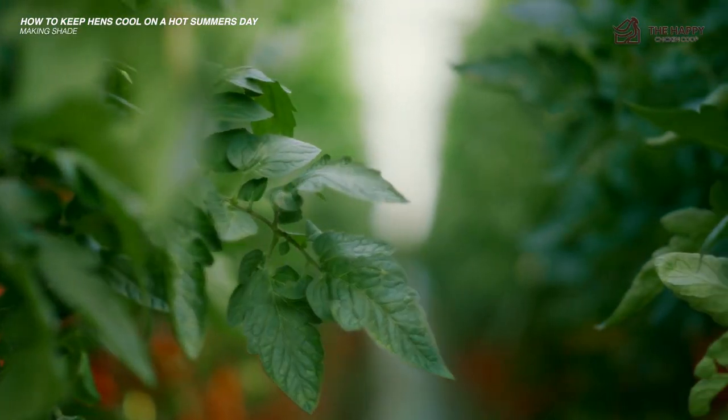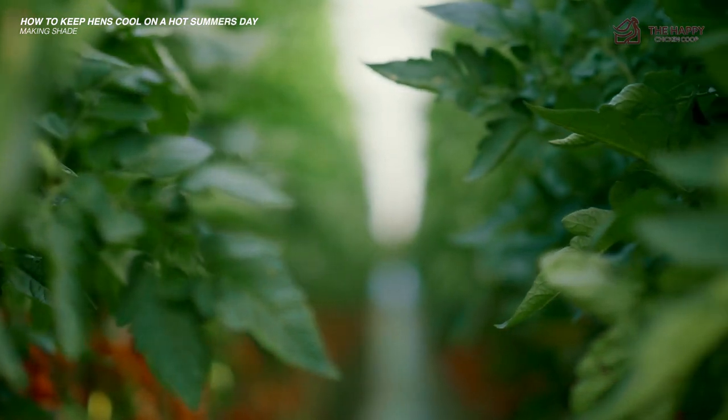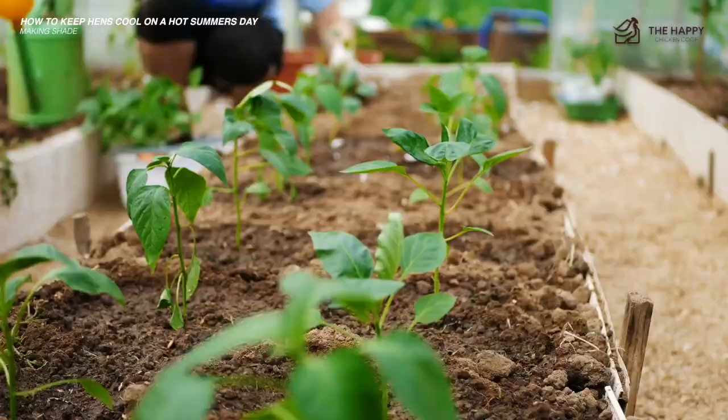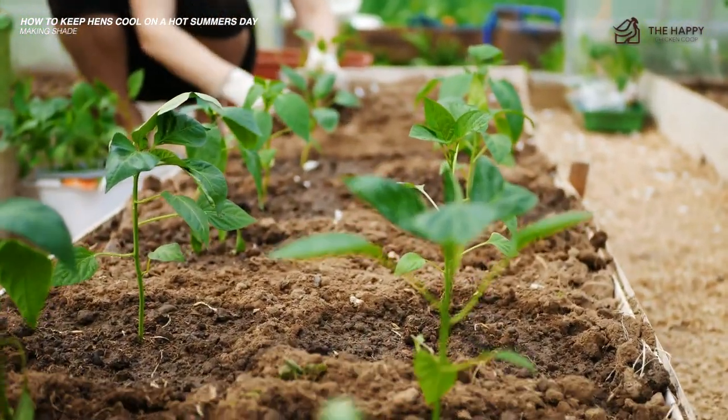Growing vining plants on and over the run, the girls will not only benefit from the shade, but also may enjoy nibbling the leaves and flowers too. Make sure that whatever you plant isn't poisonous for them either.